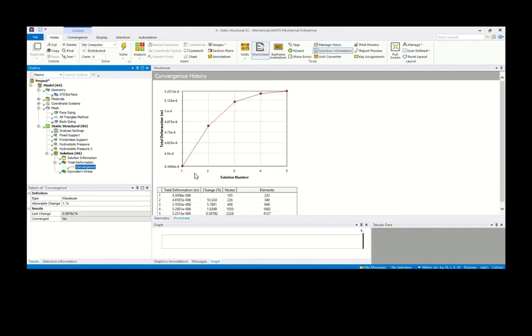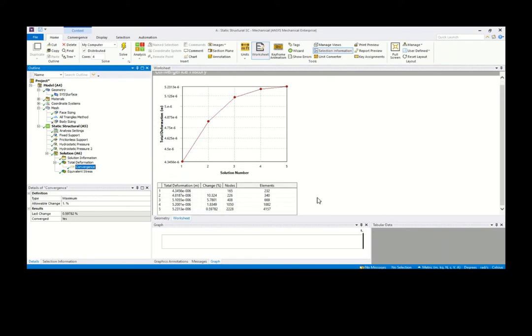Then when it refined by itself, through adaptive refinement, it goes to 4.81, then to 5.1, then the fourth iteration is 5.2. At the end, the fifth iteration is 5.23. The change between these two is less than 1%, so it is considered converged and stops.